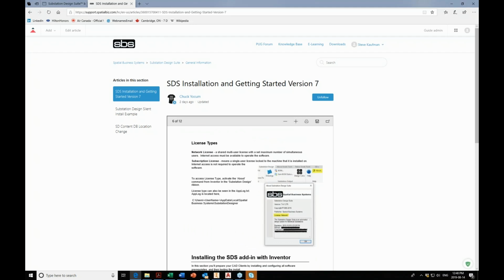So I see a couple of other items here. Will there only need to be one install if you're running multiple versions of Inventor? Correct. You'll love that, Jeremy. That's a great one. So again, if you have 2018, 2019, and 2020 installed on your machine, you can install the one installer and it will work for all three.